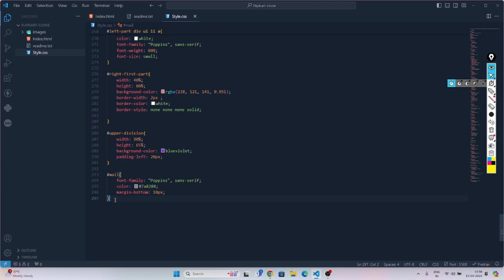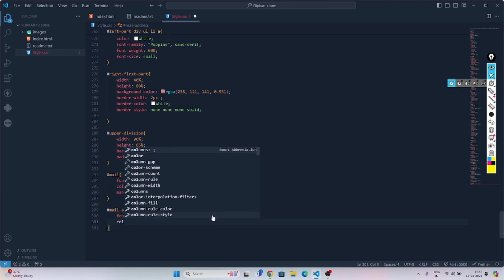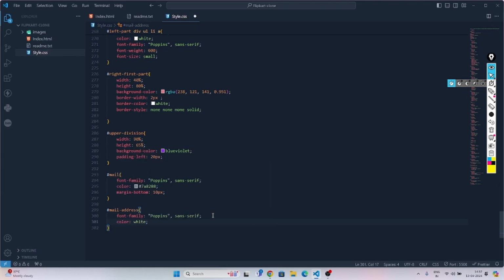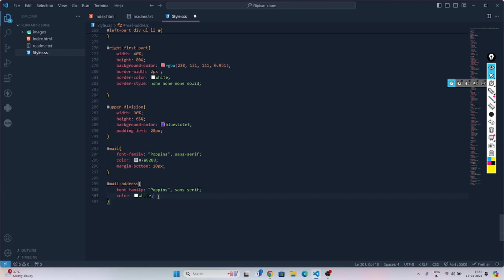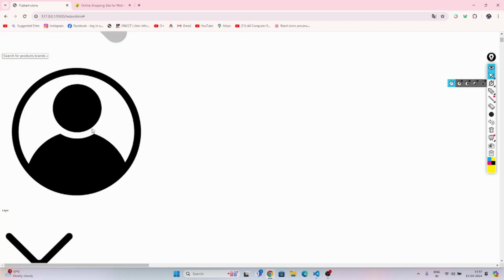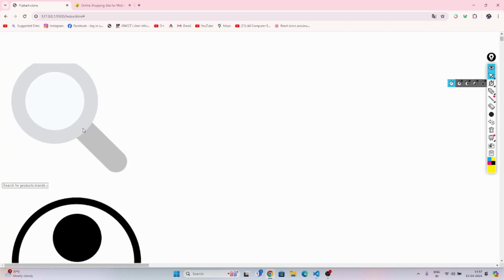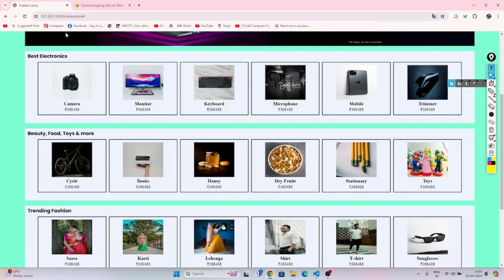Now for this one I also need the mail address. For the mail address, I should use the hashtag ID, font will be same, color will be white, and the font weight will be 600 as this. What happened?